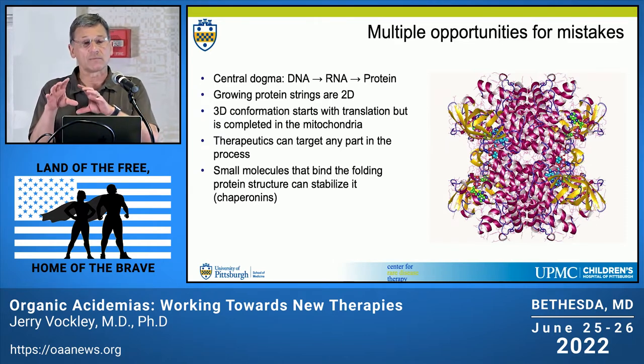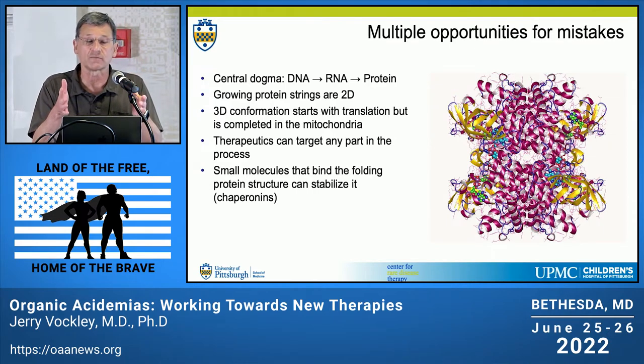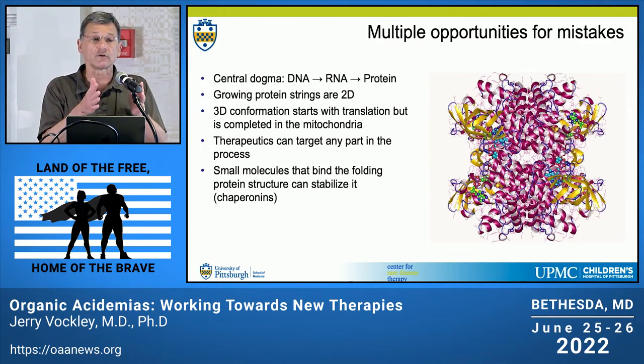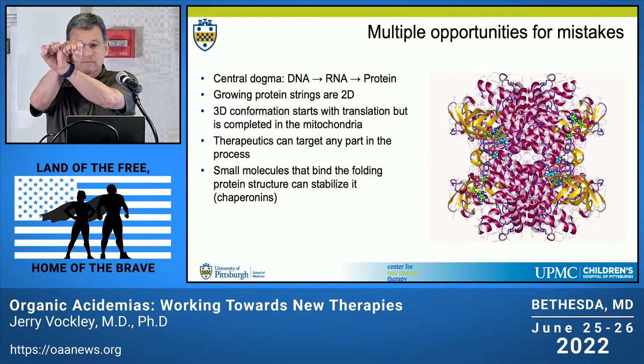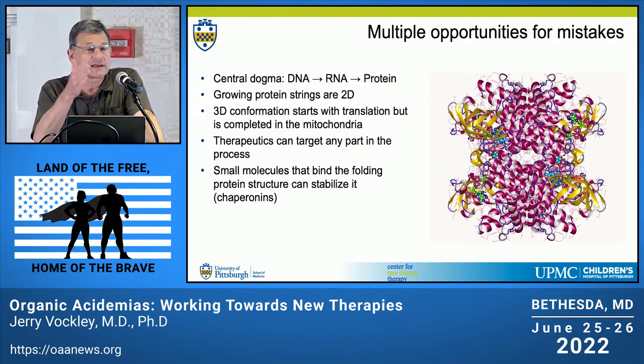But it's a little bit more complicated than that, because RNA is not made in the correct form to start with. It's made with parts that code for the protein, called the coding parts, but then it's got the other parts that interrupt that are part of the gene, called the introns, and you get rid of those. So that's splicing, and then the protein starts off by adding one amino acid at a time. There's my AAVs for the day, and so it's like adding pearls on a string, beads on a string. You get one at a time.